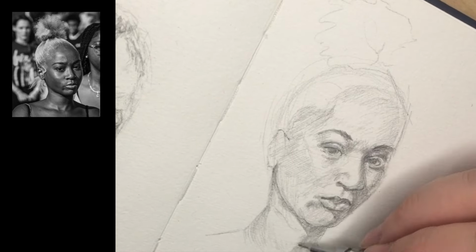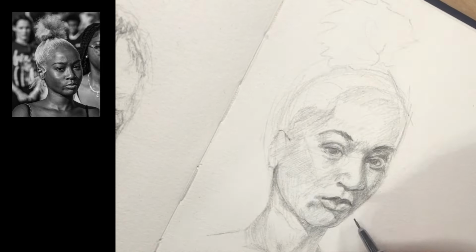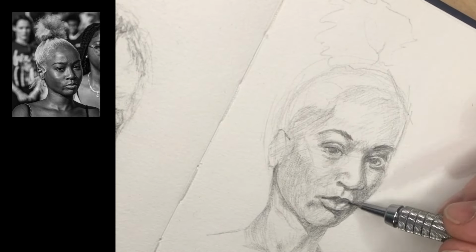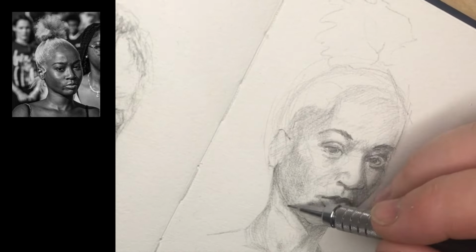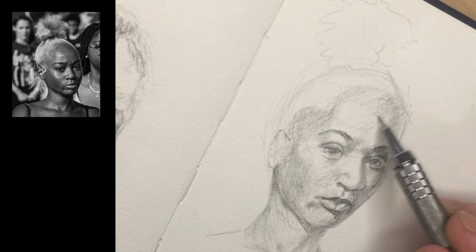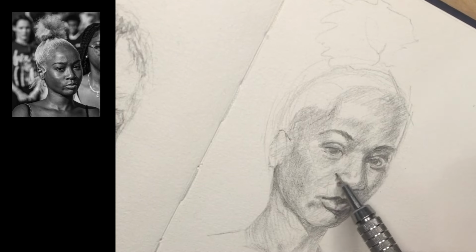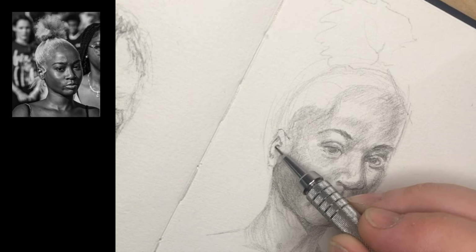Sometimes I'll use a normal set of graded graphite pencils, especially if I'm working in a larger format or if I want to use a smudging tool or something like that. When you start getting really large with these types of portraits, a mechanical pencil just takes, well, a long time. So that's one reason. But these are fairly small, maybe just a couple inches each way. And I think a mechanical pencil works out well here for me.